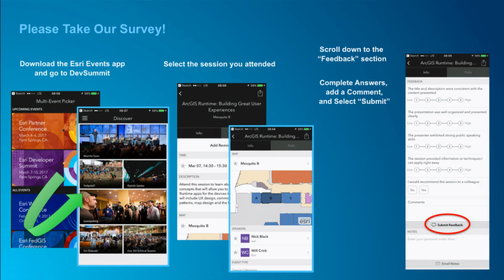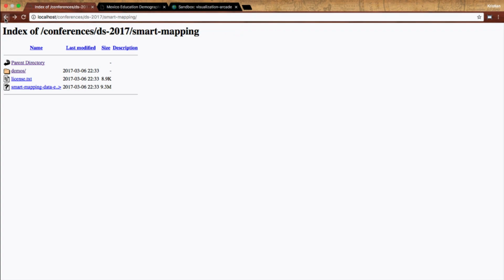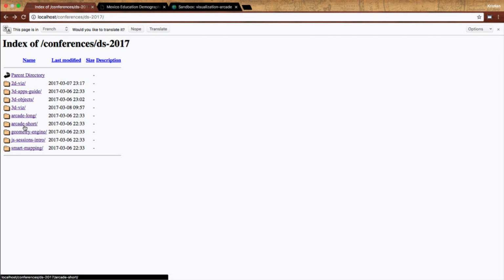Kristian, before you go on to that one, do you have that layer list example with all those different visualizations in Mexico? Yeah. Let me find it. Felt like we didn't really show off some cool looking maps. So let's take a look and give you a preview of an Arcade one.